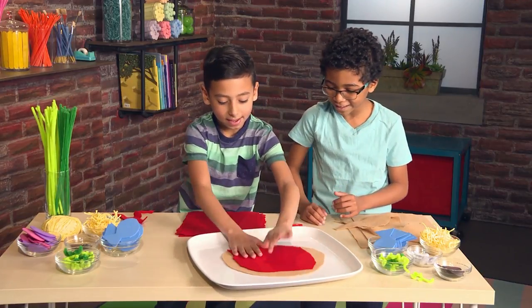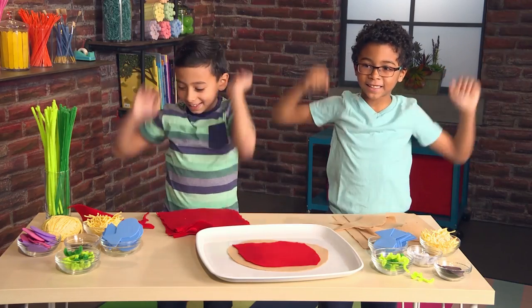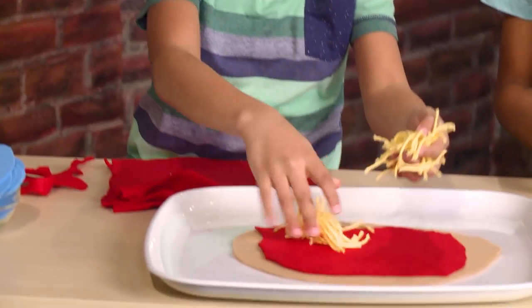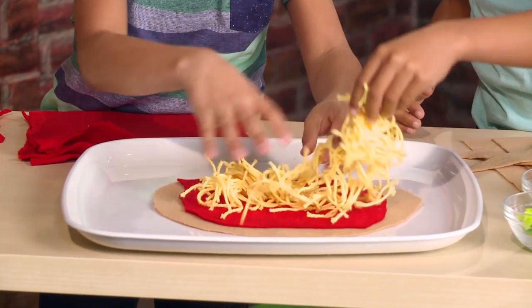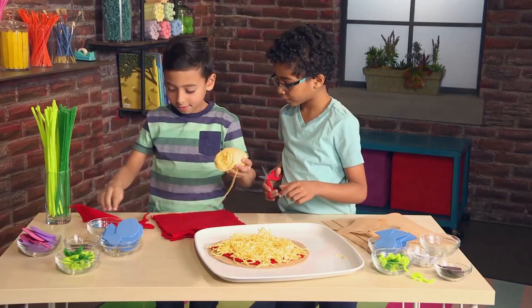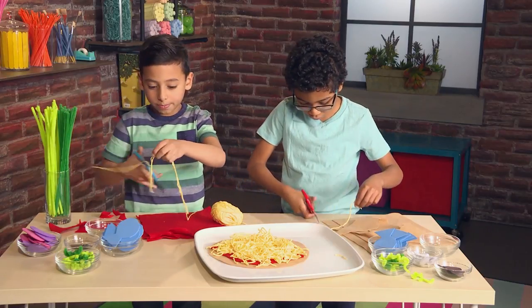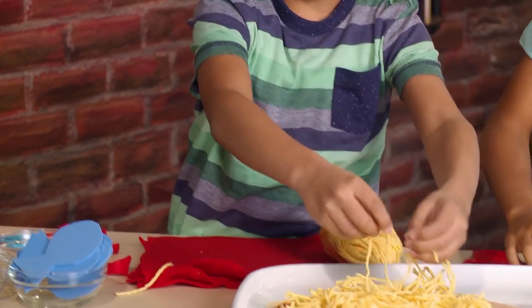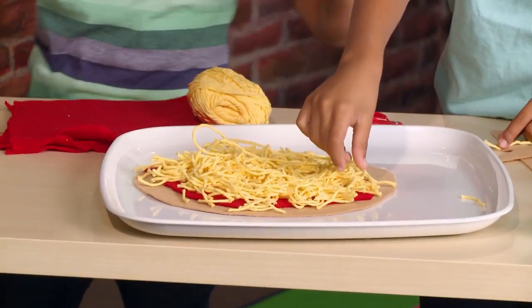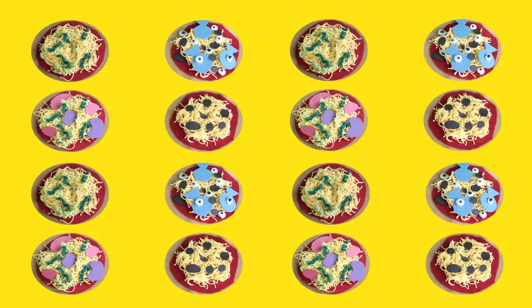Looks good. I think so. Cheese! Cut yarn for cheese. Extra cheese, please. Cut out lots of different shapes for your toppings.